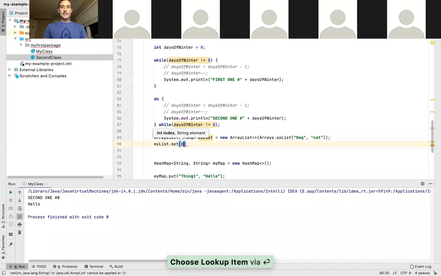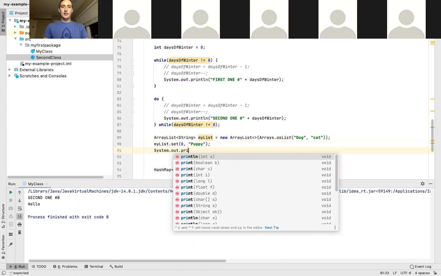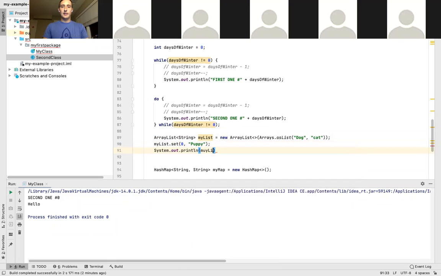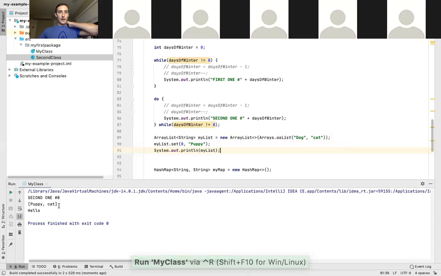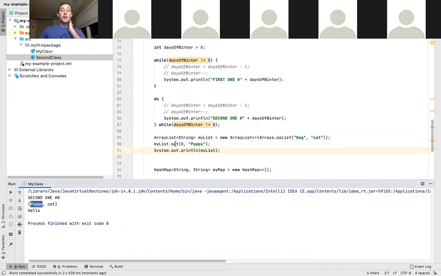And I'd say at index 0, I want it to become now a puppy. And I system out that one, my list. There we go. And now we modified puppy. So you'd want to use the method called set. Thanks. Absolutely.